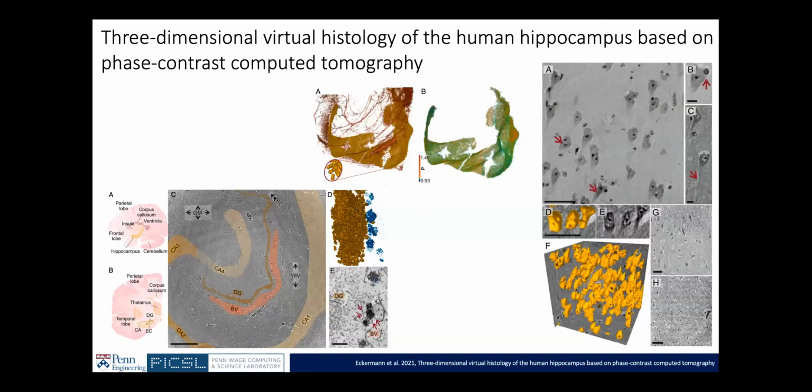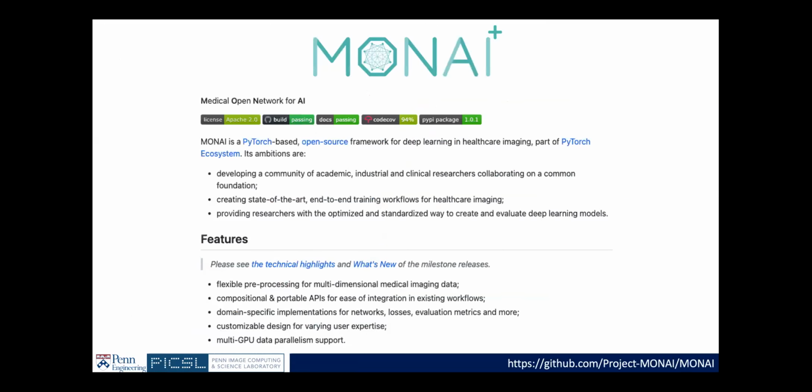Right. And as I said, you can also segment right at the cellular level. These are cells in the hippocampus. These are the dentate gyrus cells. These are the CA1 subfield of the hippocampus cells, segmented in 3D using an nnU-Net on a phase contrast CT imaging sequence. Lastly, before going on to the architecture again, this is another famous toolbox like nnU-Net, which you can use to segment medical images.